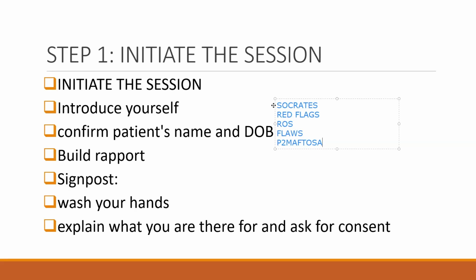Now I'd like to ask you some questions about your lifestyle. So don't just jump to medical history. When you say I'd like to ask you questions about your general health, you've actually covered P2MA: allergies, medications, past medical history, past surgical history. Then you can signpost again: I'd like to ask some questions about your family. Then when you get to social, I would like to ask you some questions about your lifestyle. So make sure you signpost.